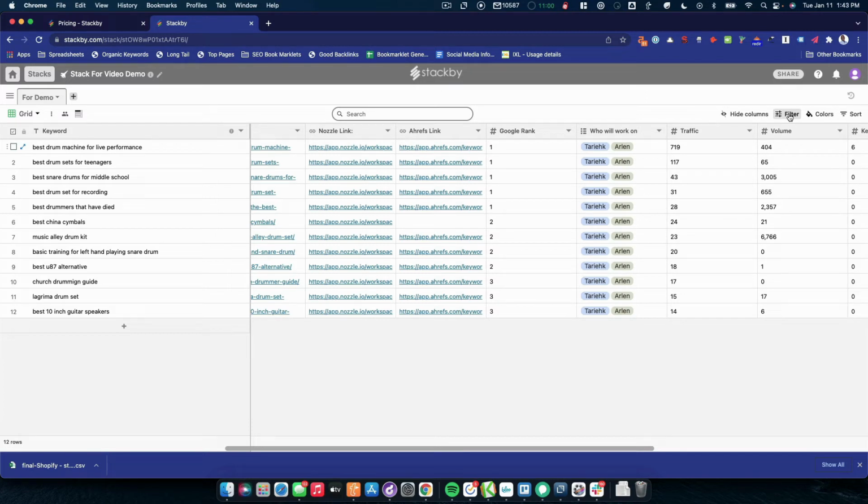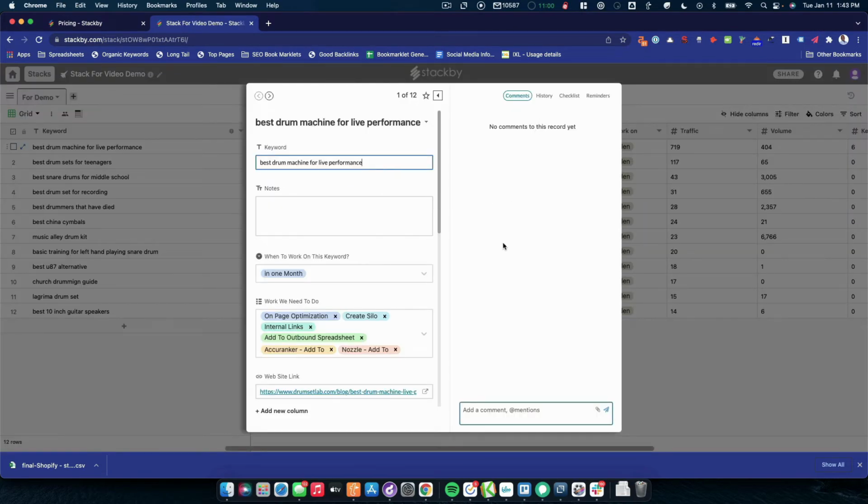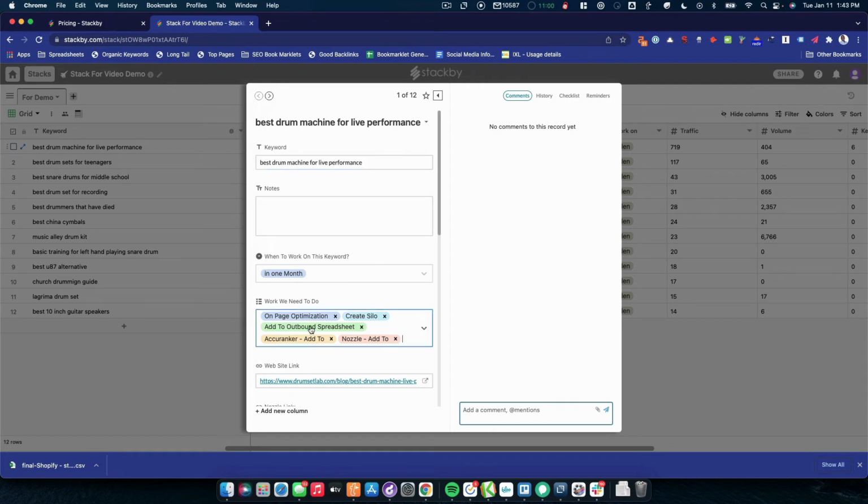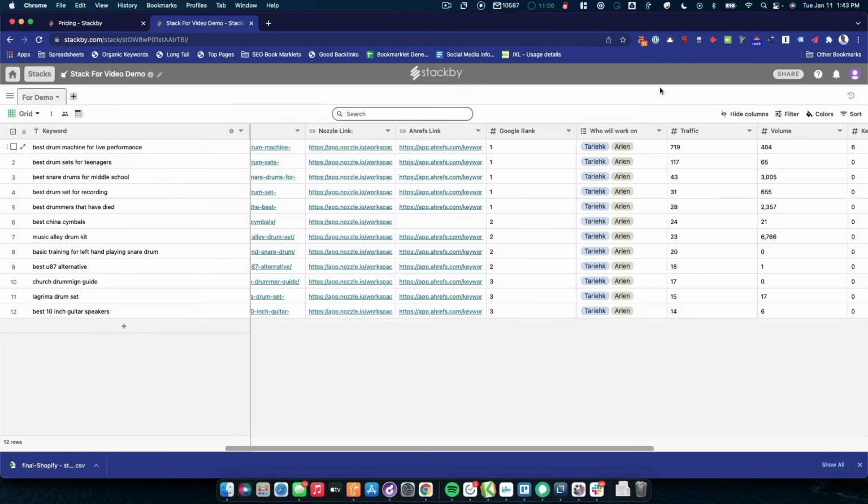In addition, you're able to take specific notes about keywords within Stackby. So you can track everything you're doing in Stackby as you work on these particular items, which is important to improve how you're doing with the keyword. As you work on these items and you finish, you can simply click this option and it'll delete it. See, watch this, because I've already worked on it, so I now don't need to do that with this particular keyword.